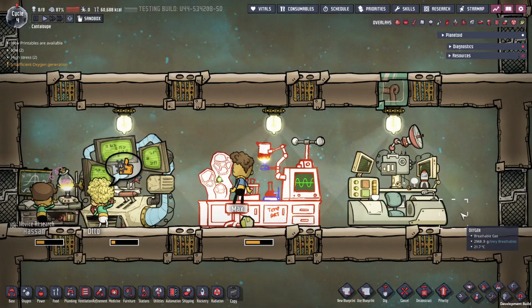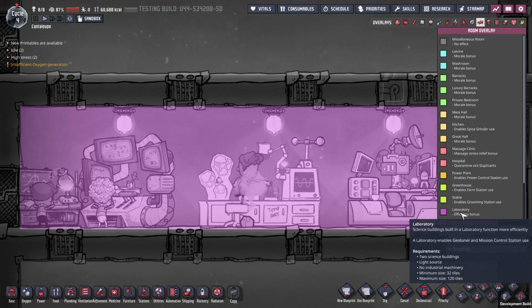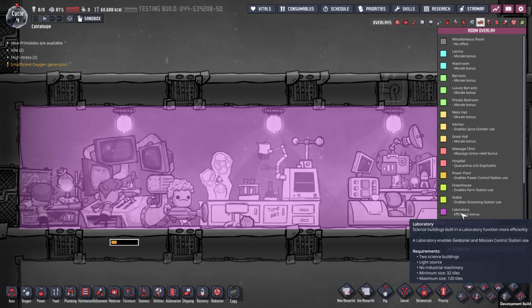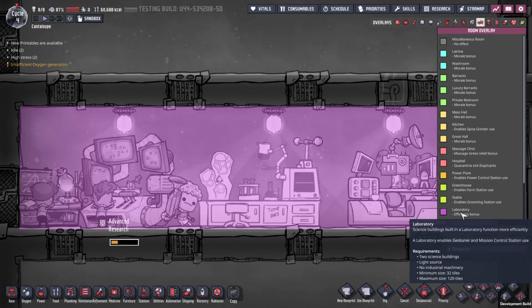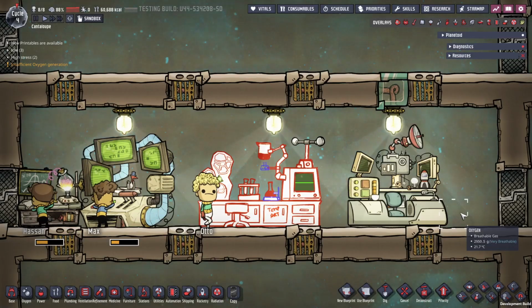Next up is another new room, the Laboratory. I guessed at what this might be in the last update video, and it looks like I was right. This room has to be between 32 and 120 tiles big, and needs 2 science buildings and a working light. As well as a cool purple colour in the rooms overlay, it says that there is an efficiency improvement for science buildings in it. But I've tested this with some basic research, and as far as I can tell there is no noticeable difference, so maybe this isn't working.